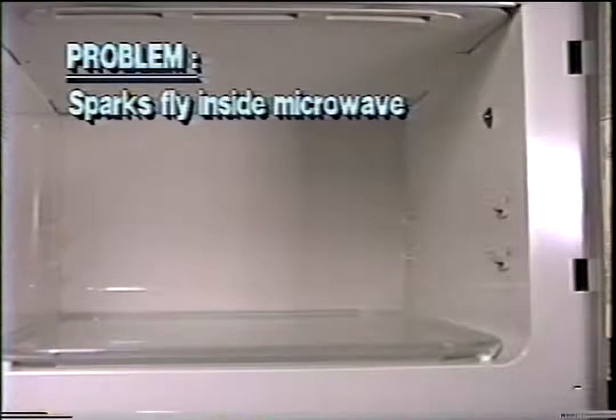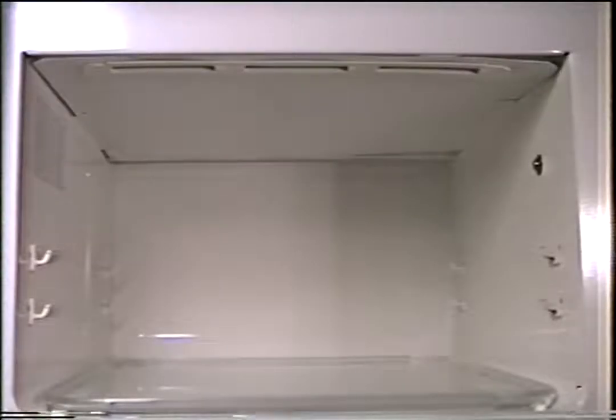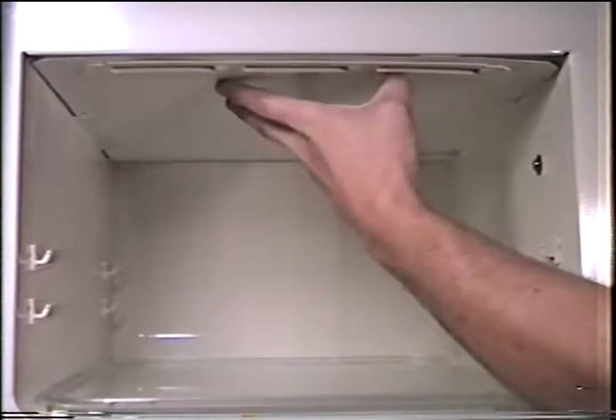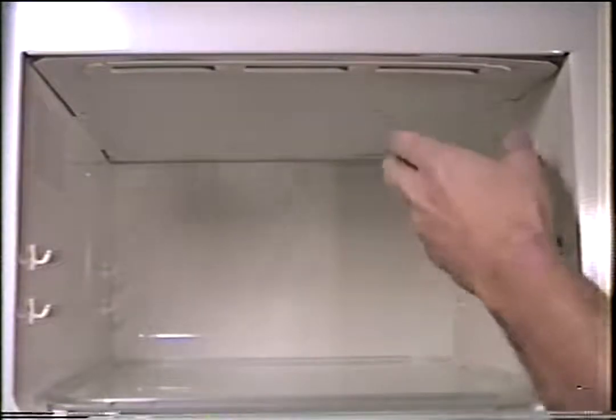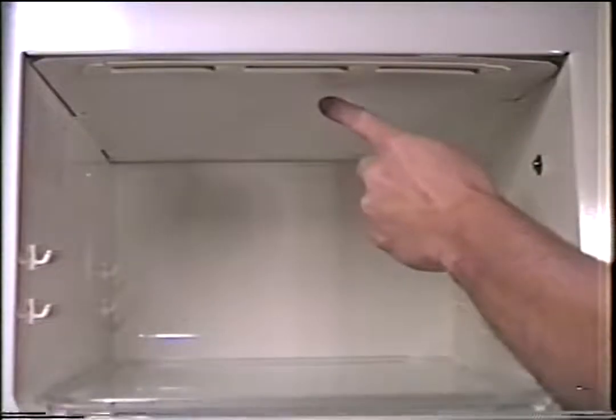Problem? Sparks fly inside microwave while cooking. When you get sparks inside your microwave, you usually have a problem with your stirrer assembly, meaning the stirrer fan blade that's up underneath the stirrer cover, meaning the stirrer won't come around, or you've got a problem with the cover. I always like to look at the cover first.